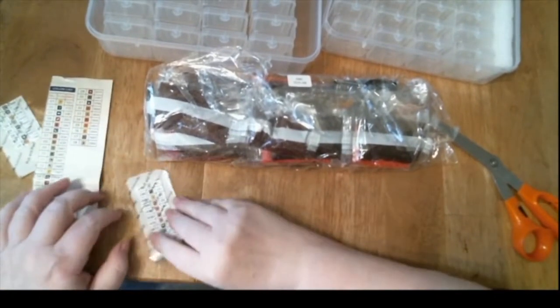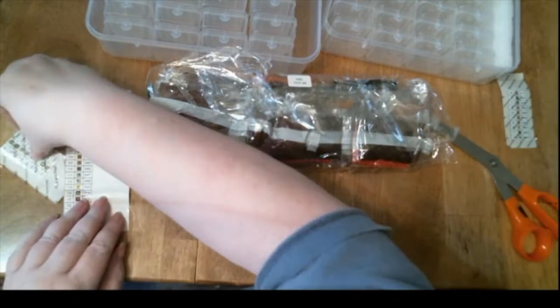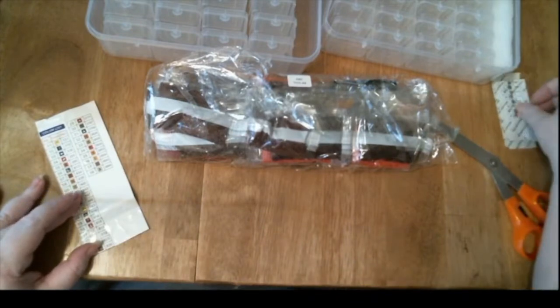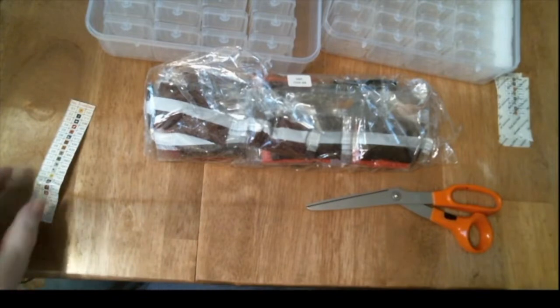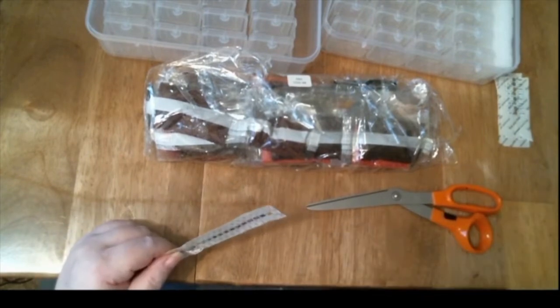All right, let's see. I've got 29 through 38. There's 38 colors in this. Okay, and I've got 21 through 28. So I need 1 through 20. This is not fun, let me tell you. Like I said, I don't like using these stickers because they're very difficult to get off. I like using the Xyron repositional sticker maker. I'm going to have to look for either a new cartridge or a new Xyron maker. One or the other because, you know, I've spent the money already.